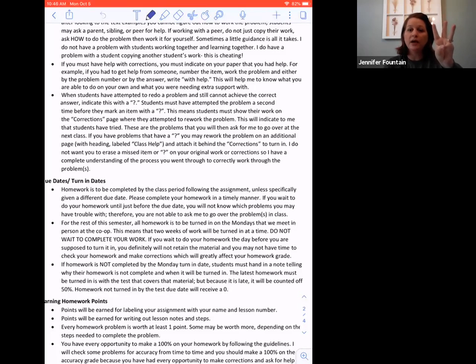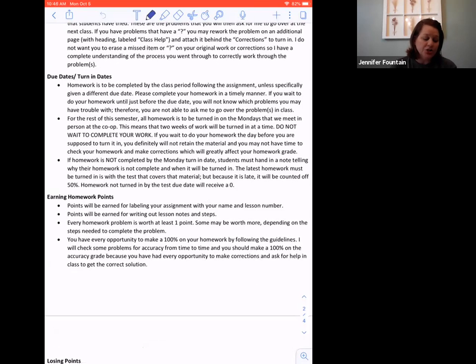If you have trouble making corrections, you look back in your text. If you can't figure it out from looking at your text, ask a parent, sibling, whoever. If you still can't get it, mark it with a question mark, and that's what you ask me about in class the next period. Okay, now that leads me to say that if you have not done your homework by the time we come to the class the next time to go over it, you don't know that you need my help. Okay, so that's why you need to make sure you're staying on top of your work. You need to make sure that you have your work done by the class period that we're going over it, so you can know that you need help. Okay.